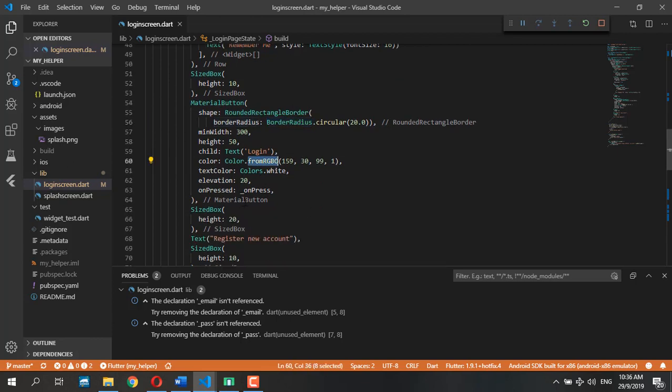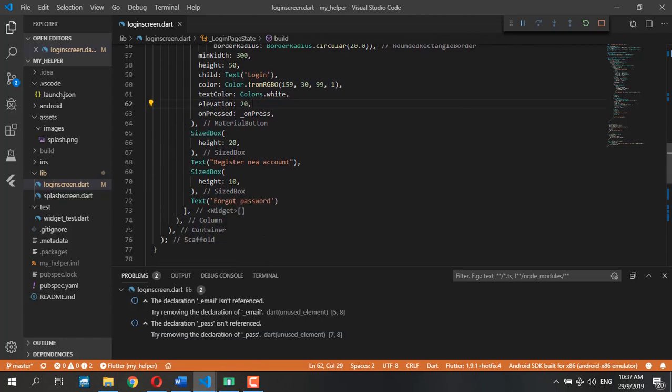We set the color for the button using RGB with the following values. This is basically an exact match to our logo. And then SizedBox for padding, also for the text register down here.